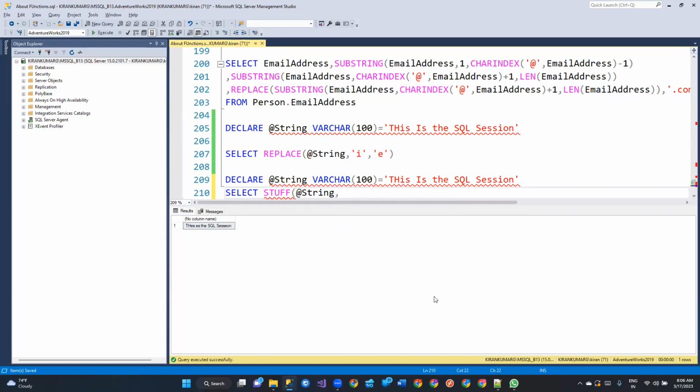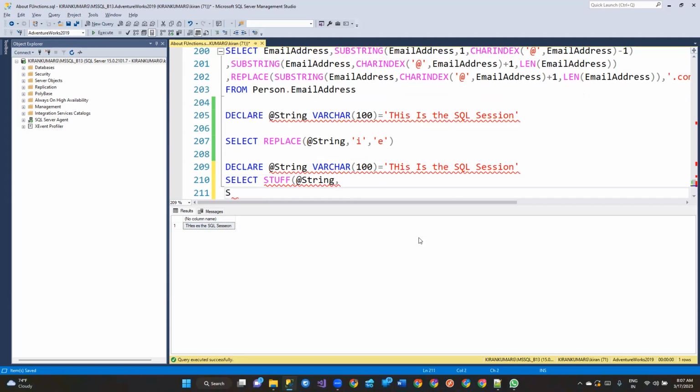Expression to be searched. The second parameter, what is the syntax? I don't remember. Starting position, number of characters. Starting position is 1, the number of characters is 4. It should be replaced with something I have given.